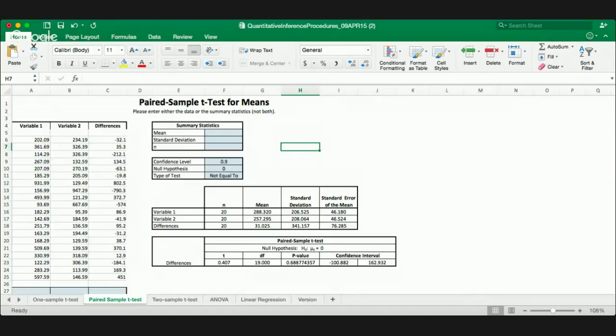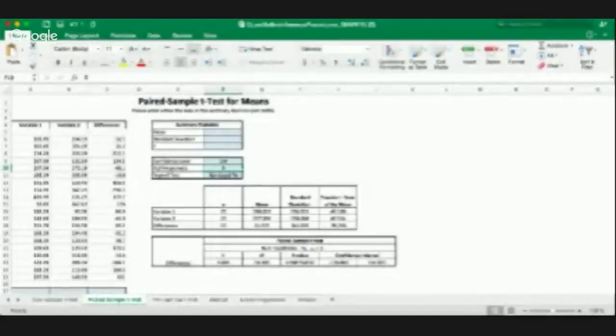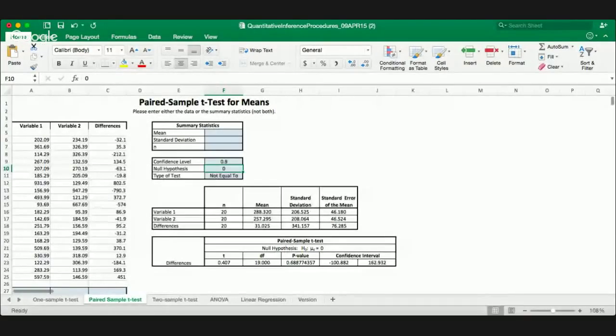You just have to put in the things it gives you in the question, like the confidence level. How'd you open up that screen? How'd you get the thing in Excel?